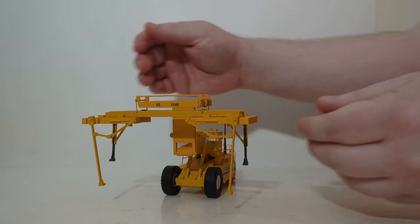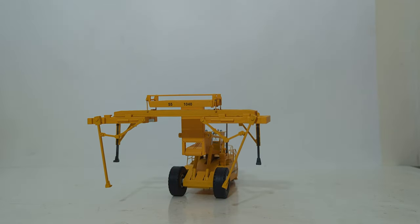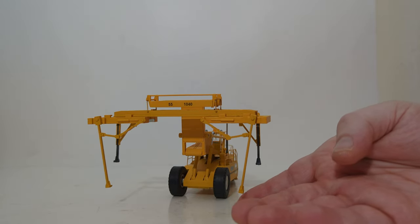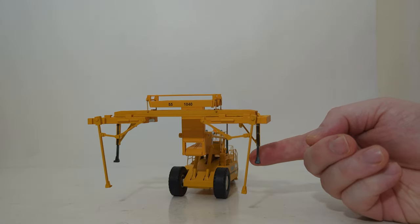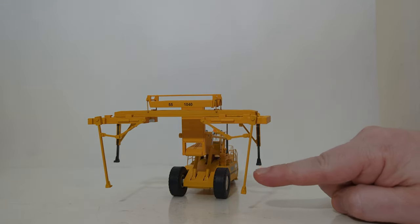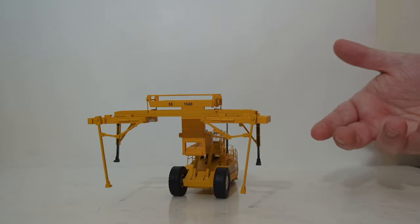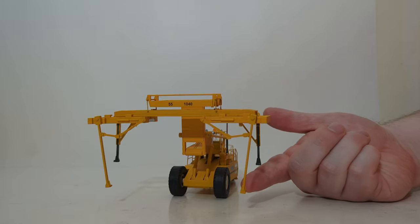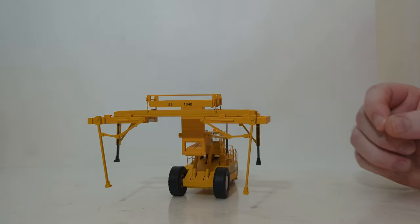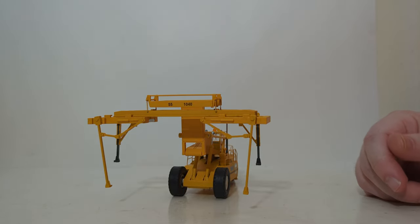On to the spreader bar — you can close in and close out, so depending on the size of trailer you are picking up, it will accommodate smaller trailers versus longer trailers. The front arms fold in and fold out, and the rear ones — the ones colored black — will also fold in and out, though they are not as long as the front ones. After doing a bit of research, that's accurate — these are supposed to not be the same height. I paid $100 for my model so I'm not going to mess with it too much, but it is really nice to see that it is accurate.